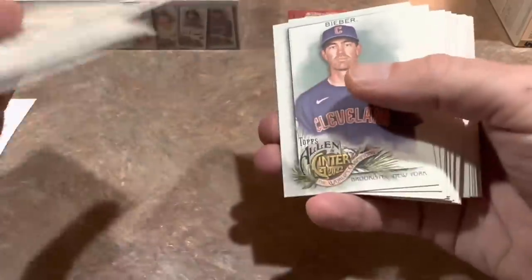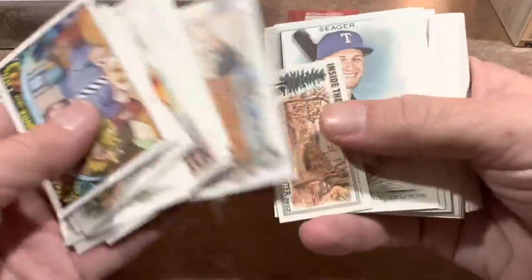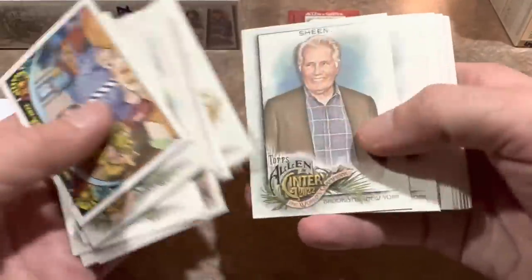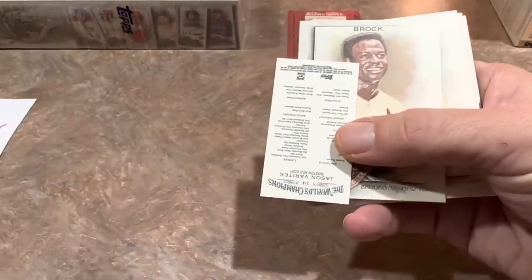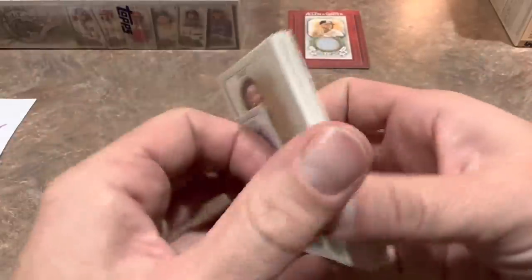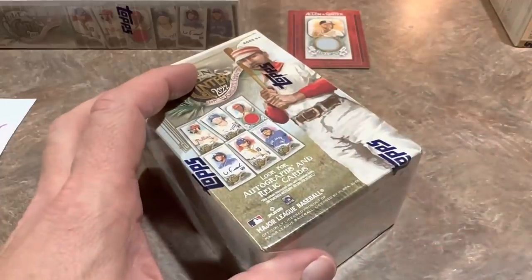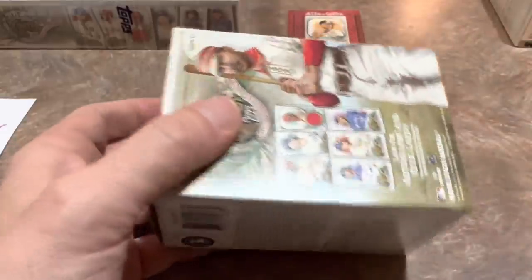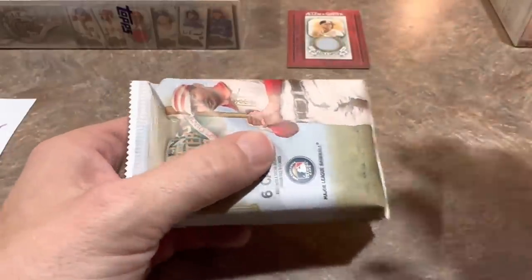Alan and Ginter has been very good to me so far. I've only opened five hobby boxes in our last team break Tuesday and they were loaded — we had a $2,500 stained glass mini of Julio Rodriguez come out, and a one-of-one Ken Griffey Jr. as well. The Alan and Ginter break sold out on Patreon so I just added a second round. Tonight we'll also have Cosmic Chrome, Bowman Chrome hobbies, Topps Chrome, Chronicles, and Topps base.